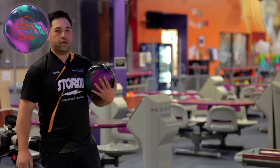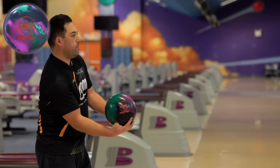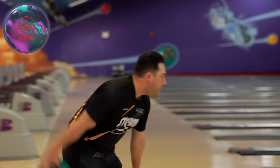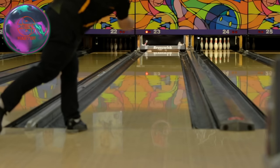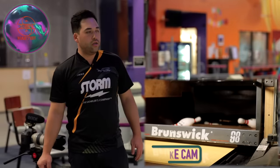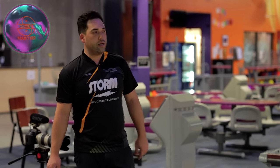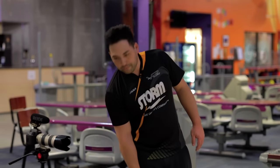All right, one with the Zen Master here to see the difference, and then let's go over to the challenge pattern. This should be smoother on its own, probably more suited for this shot right now. Yeah, see that came in a little bit light, but threw the pins around nice side to side, so good entry angle there. A little bit smoother than the Zen Soul. So if I were to bowl for score, probably use the Zen Master on this house condition. Let's head over to the challenge pattern, see how these balls match up over there.